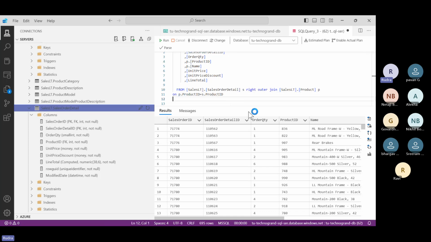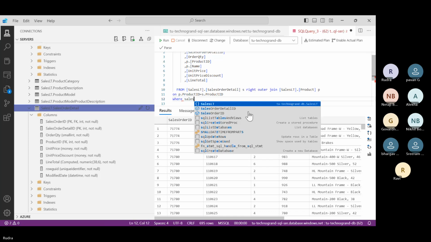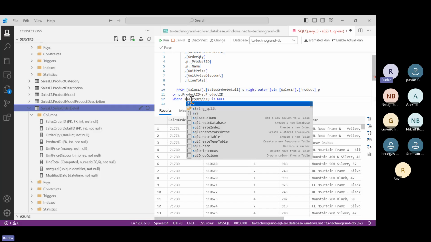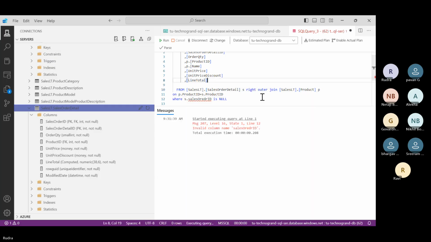Based on this, I'll say where sales order ID is null. Yes, dot sales order ID is not... Yeah, spelling mistake.